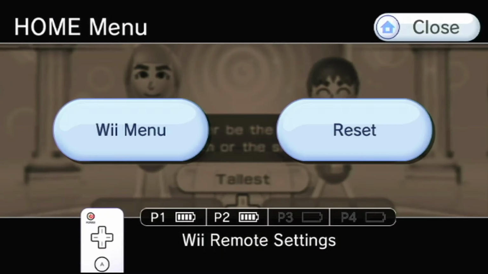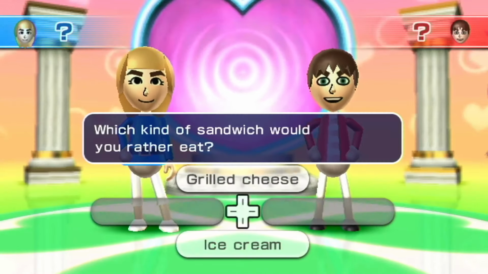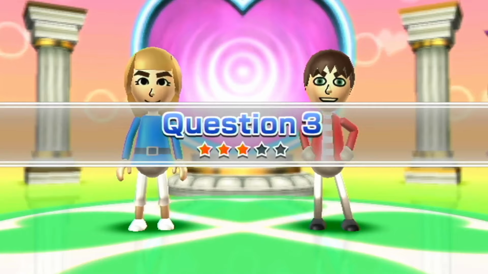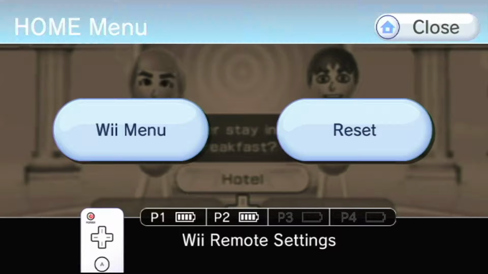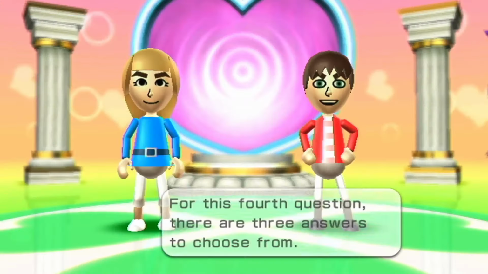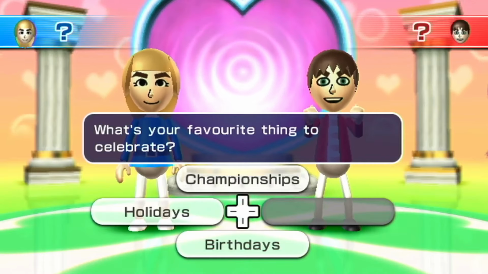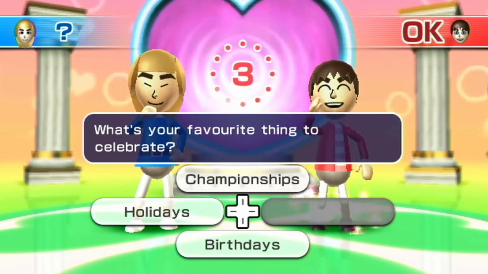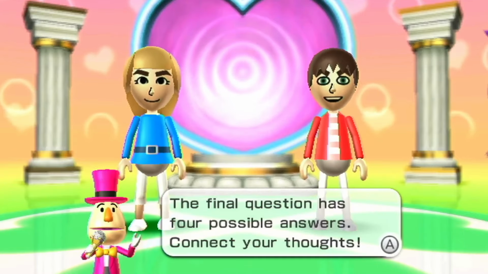Would you rather be the tallest person on Earth or the shortest? Tallest. Question 2. What kind of sandwich would you rather eat? Grilled cheese or ice cream? Grilled cheese. Question 3. Would you rather stay in a hotel or a bed for breakfast? Hotel. Question 4, which has 3 options. What's your favorite thing to celebrate? Championships, holidays, or birthdays? You have to vote for your own. Holidays.